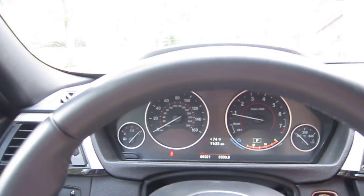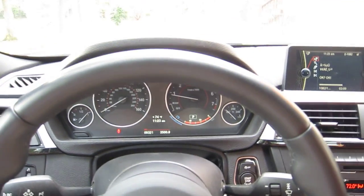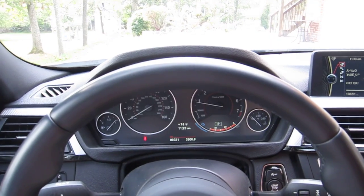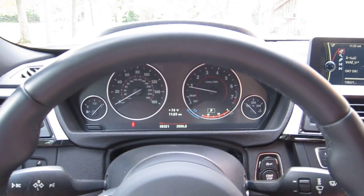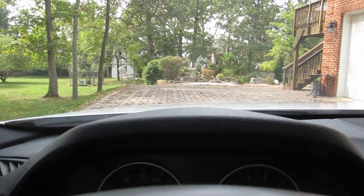And on this car, I got the tech package. At first I was thinking, should I even get the tech package? But then my friend made a good point: if you get a decent car, it should have a tech package. It helps with resale value too. I'm like, okay, fine, you're right. So I went ahead and got that, and that was actually a really good decision because it comes with, you probably cannot see it now, kind of.